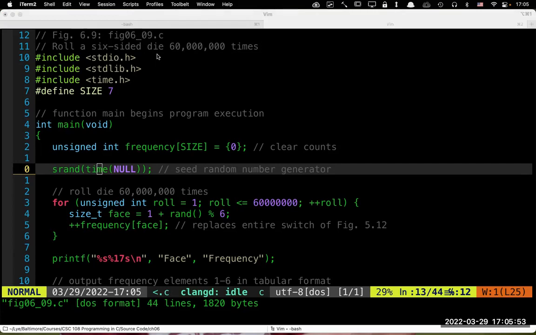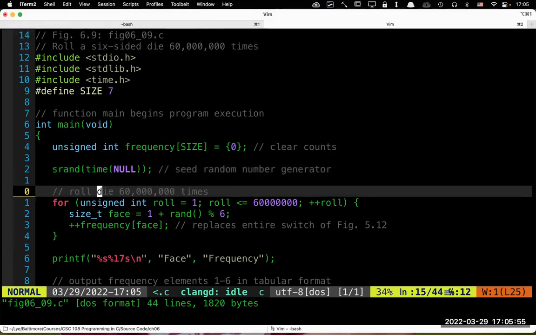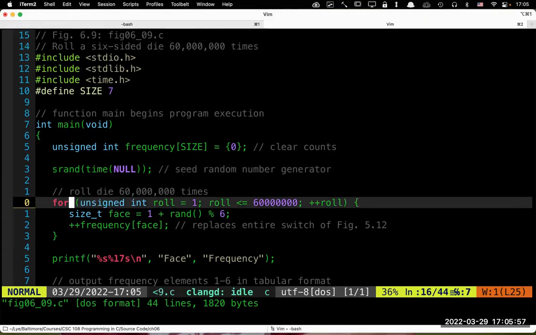Okay, so now the last part, we just use the for loop. Unsigned integer row equals 1, start from 1, okay? Then row less than or equal to 60 million. Let me double check. Yes, 60 million. Then plus plus row.